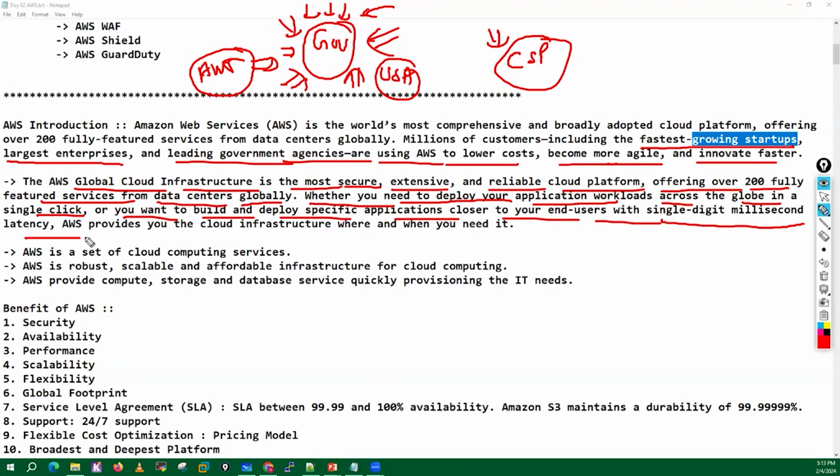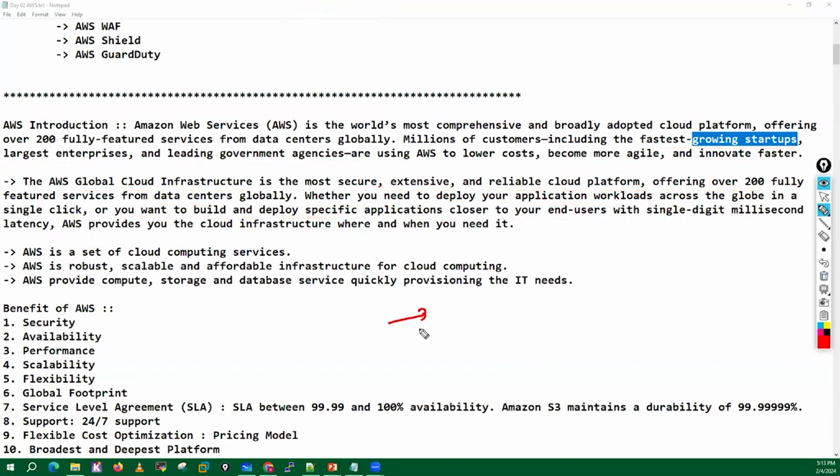See, what happens is AWS has lots of regions across the globe, and all these regions are connected through very high-speed fiber links. So you will not face any type of latency.